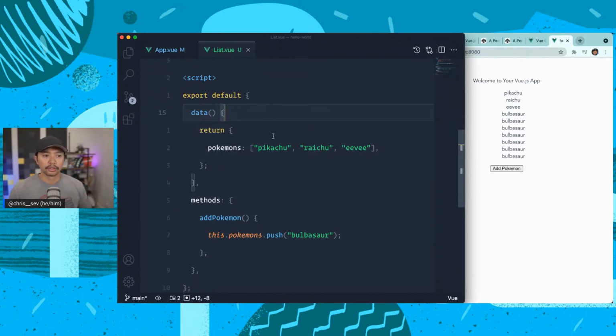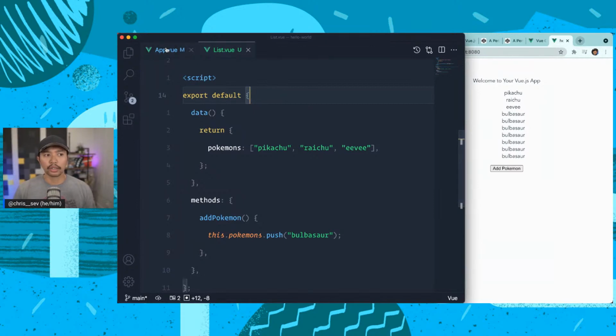Perfect. So where are we at? 8:40. So we've got about 20 more minutes. What I would like to do is something that, who said it? Did Christian say it? Where we talked about moving a lot of this stuff up higher to a parent component and then passing it down to a component called list. And you might be thinking, Chris, what are you saying? Let's go ahead and move all of this out. And let's do a little bit of magic movement.